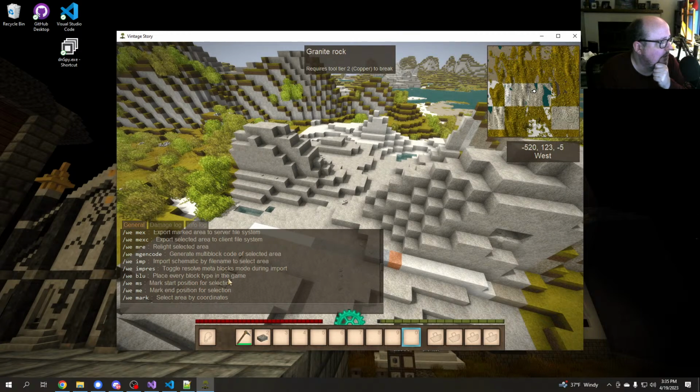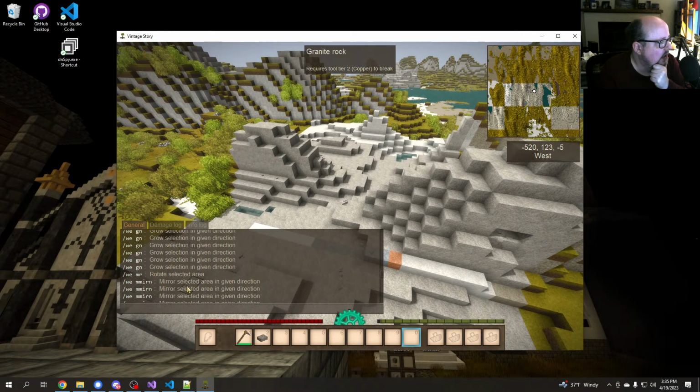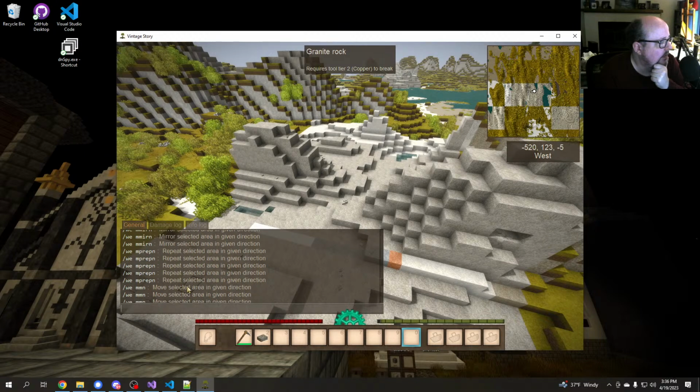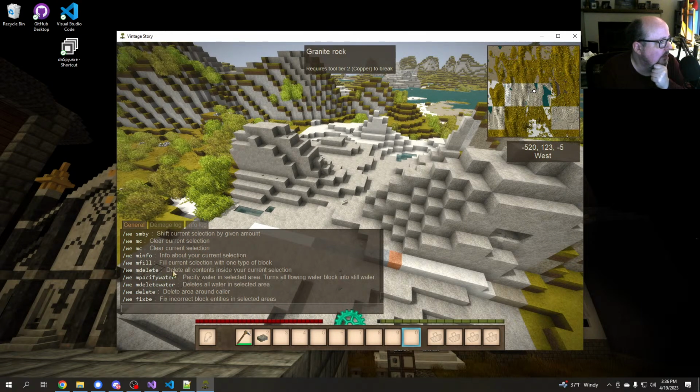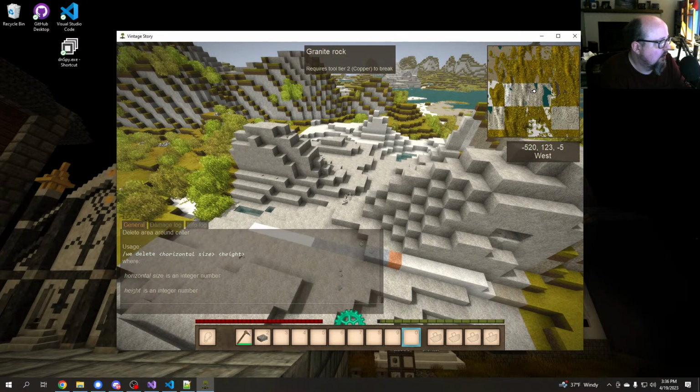Place every block type in the game. I'm not seeing. Mfill, mdelete. Delete all content. I don't have a selection. There used to be a call that just was like, I guess WE delete. Help. WE delete. Height.